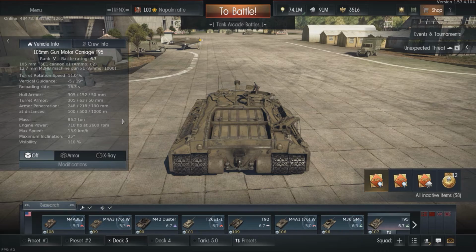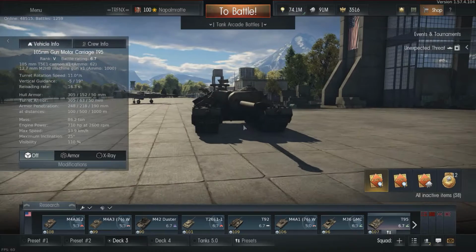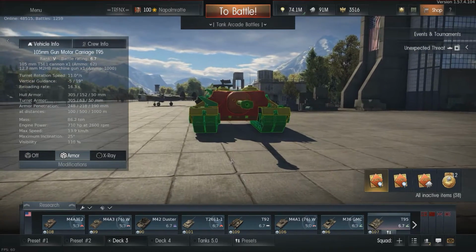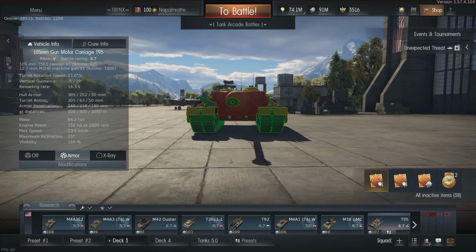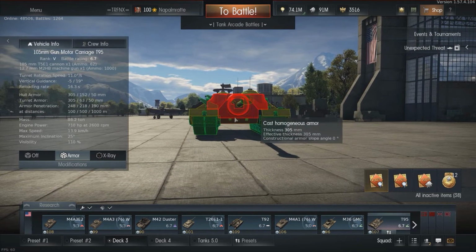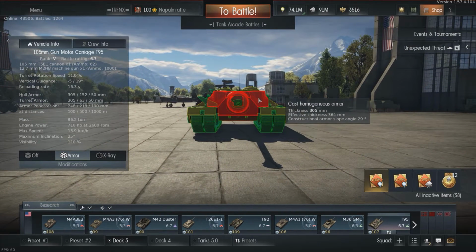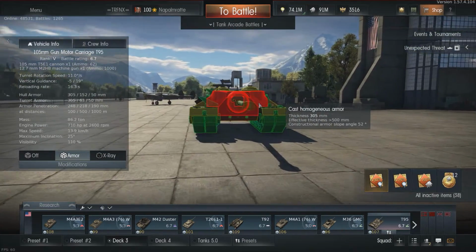It is a problem. But before we talk about the gun in more detail, let's have a quick look at the armor. And this is the actual selling point of the T95. You have over 300 millimeters, to be exact, 305 millimeters of frontal armor. Granted, it is flat, but 300 millimeters, that's the thing. And it's just here, you know, on the lower region around the gun. And then we have the cheeks, so to say, which also are 305 millimeters, but are sloped backwards.